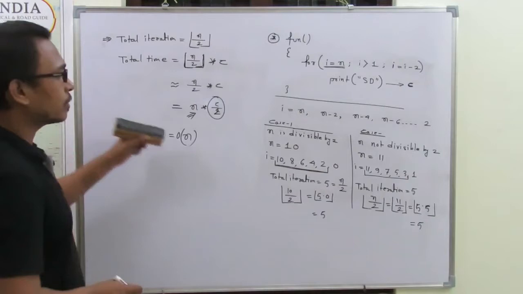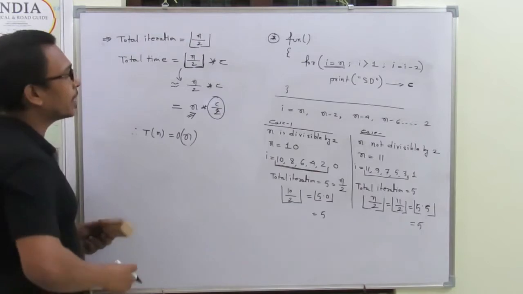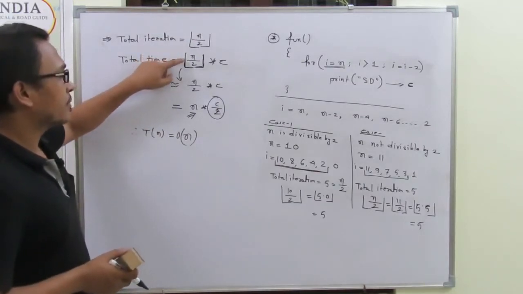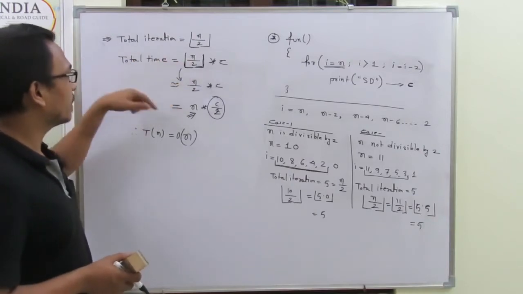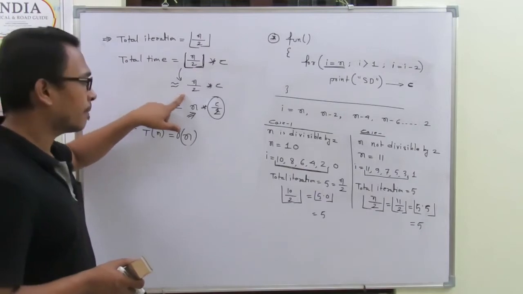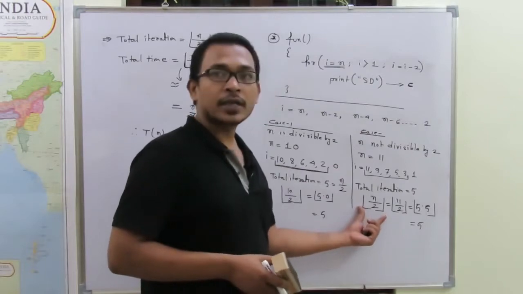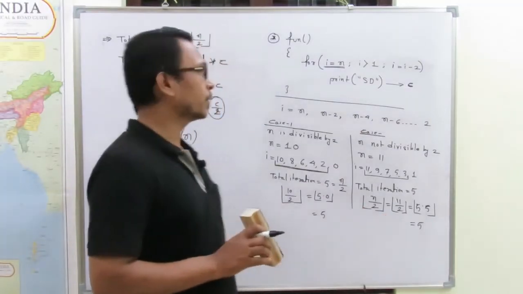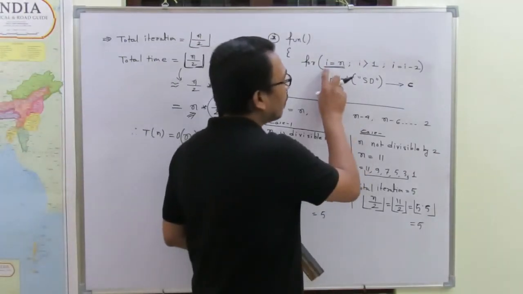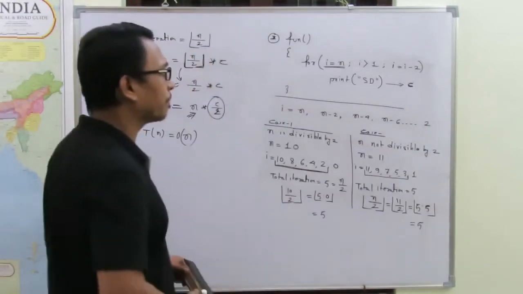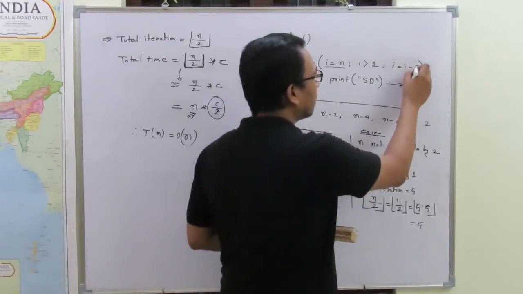Clear? Hope you understood the concept. And why we remove this floor part? Because whatever the floor part, that doesn't matter in case of complexity. Because of that reason we remove the floor part from this particular expression. Clear? But if we want to find the number of iteration, at that time this floor is required. So this is how we can find the time complexity when the value of I is decrement each time.